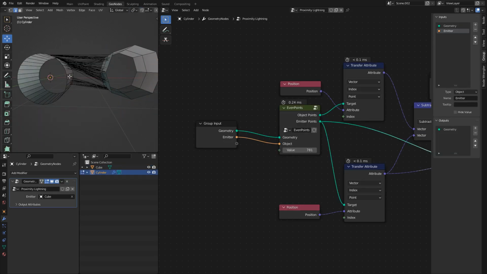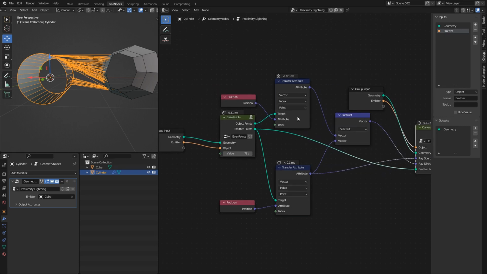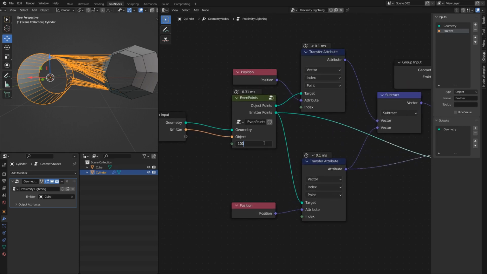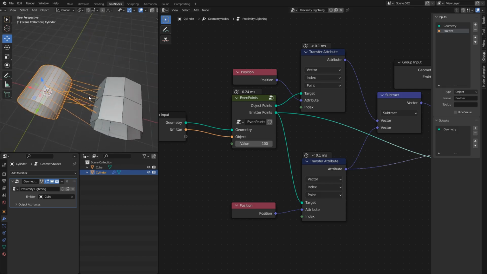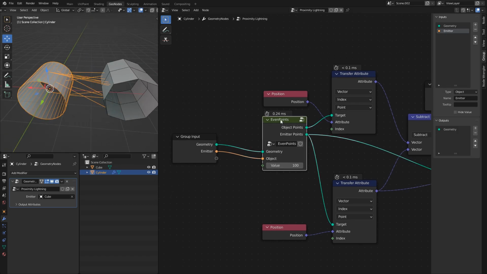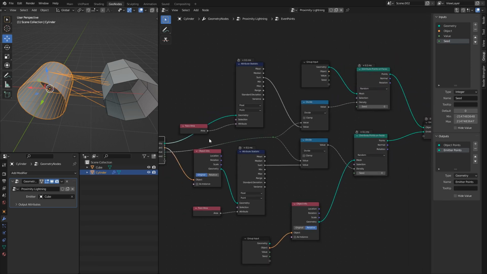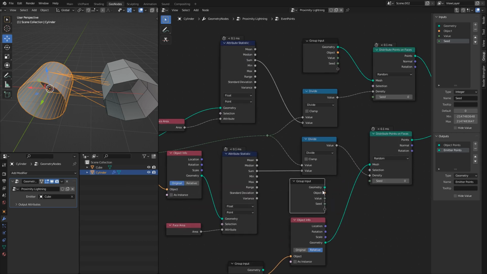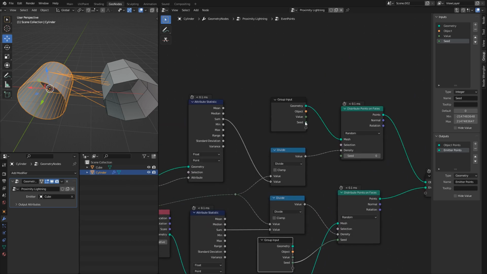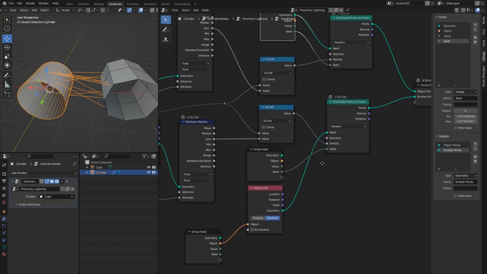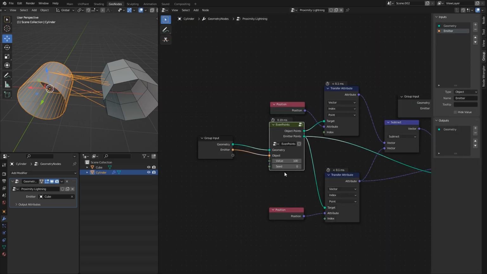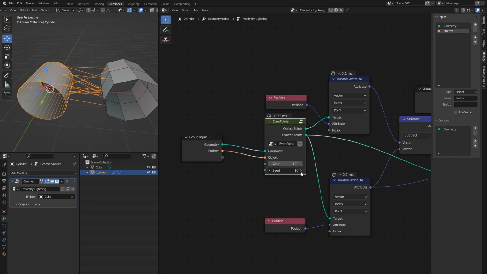So if I go back into my geometry nodes, now the count seems way too high, so I'll lower that to like 100. And also for this point, you can add a seed value. So if I add another integer and I call that seed, I can then connect this up with the seed on my distribute points nodes, so that I have a little bit more control there. There we go. Just like that. And now if I hop out of here, I should be able to control the seed of my rays.